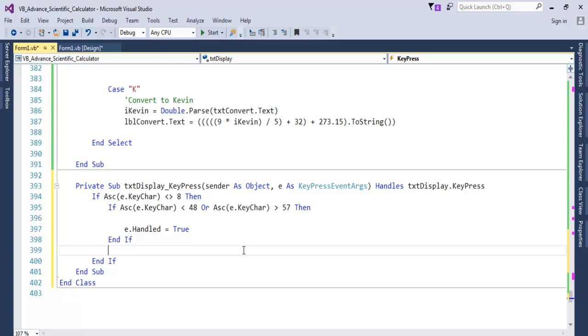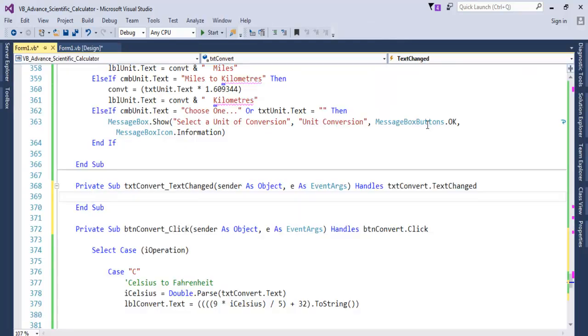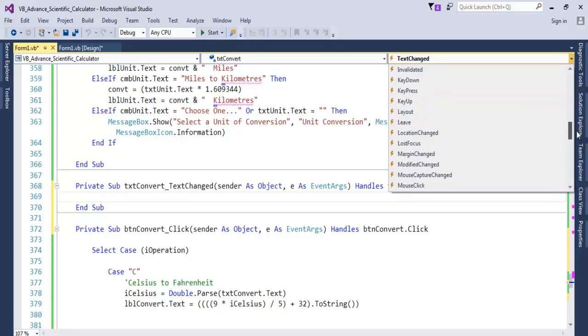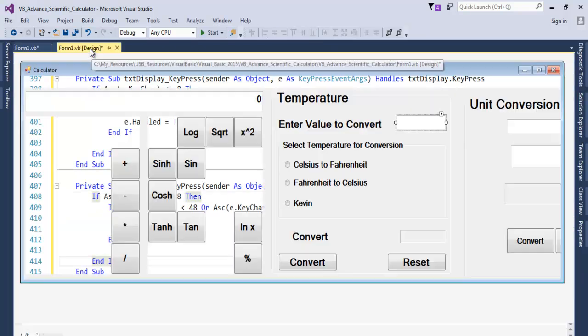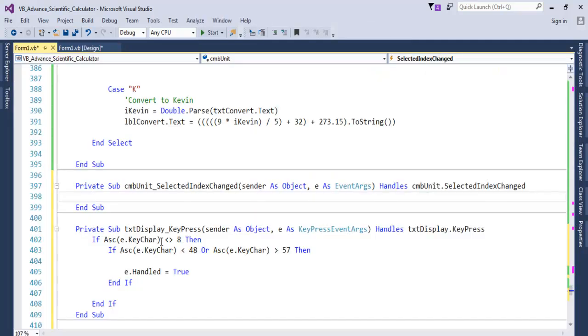That's fine. Okay, I'm gonna repeat the same thing for all of the text boxes on this screen. Double click on that as well. Come to key press event. You can paste that in there so that people don't enter ordinary characters in there. Okay, that's the text box.